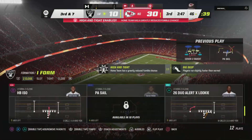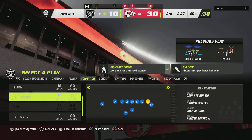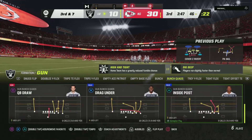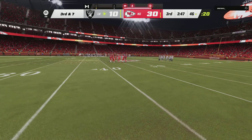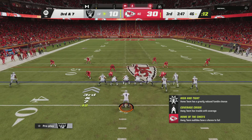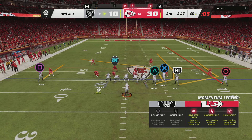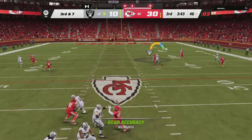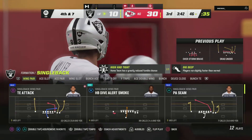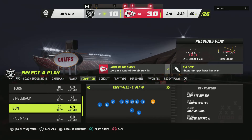A throw there but that's going to wind up incomplete. At this point in the game, these incompletions that we're seeing need to turn into positive snaps and soon. This offense in desperate need of a conversion as they come up on third down. Credit to the defense for forcing that incompletion.